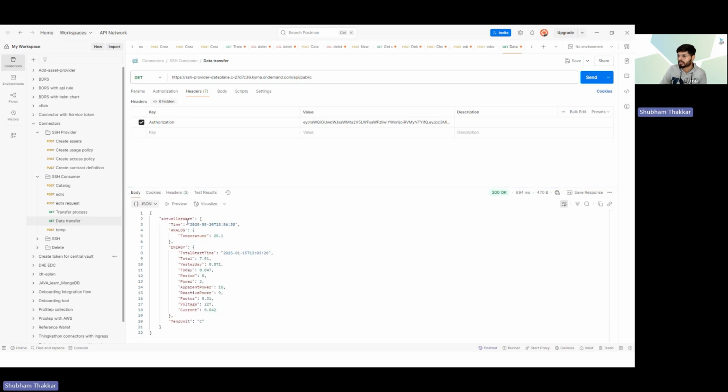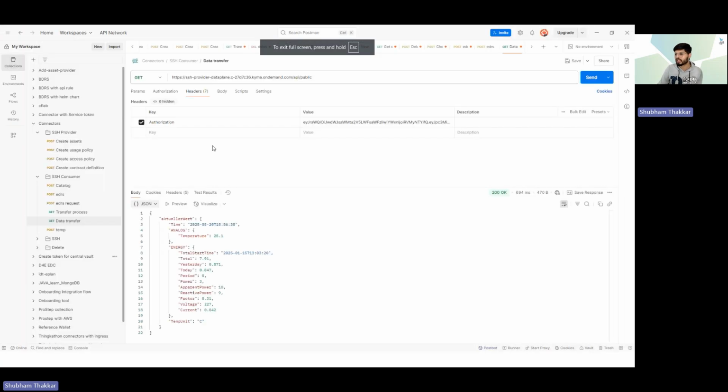You can see the data which I already showed you in the browser. This is the data from the provider which he shared with the consumer, this kind of energy information, like yesterday, today, power related information, voltage related information, current, and everything. So this is the technical information on how a consumer can get data from the provider via a data space.